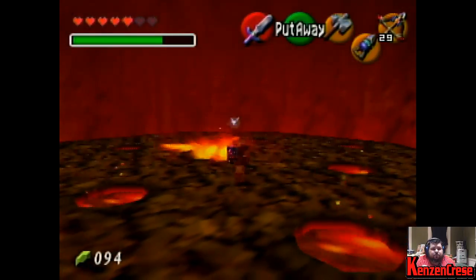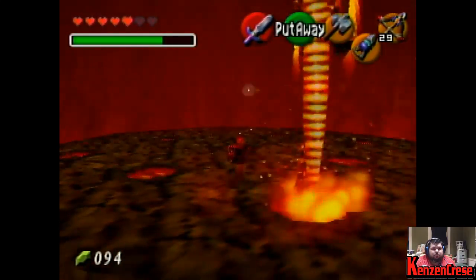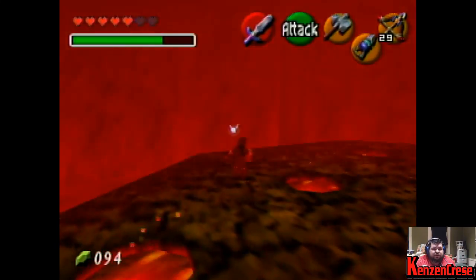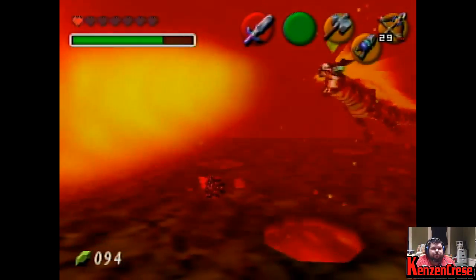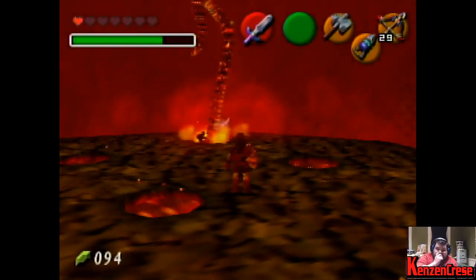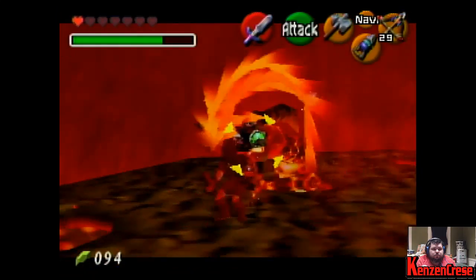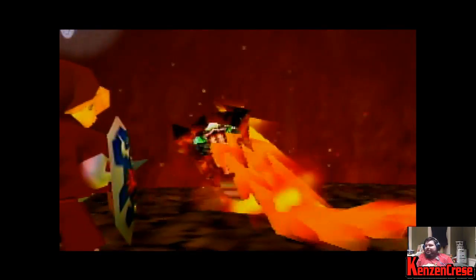Should almost be dead here soon. Should be. Now this part you can just run around and don't get hit by his fire breath or him, because he will knock you off. Like that. I really gotta defeat him now, really fast. Please be dead. There we go, we're both down to one hit.